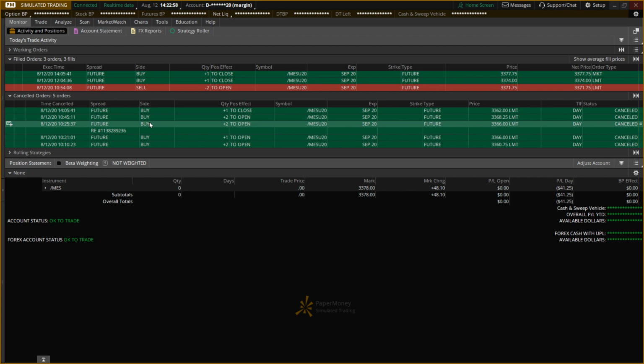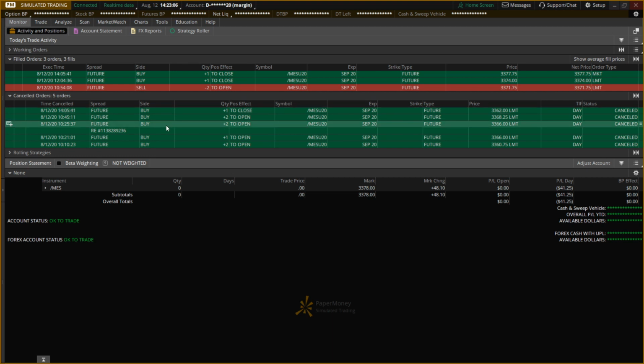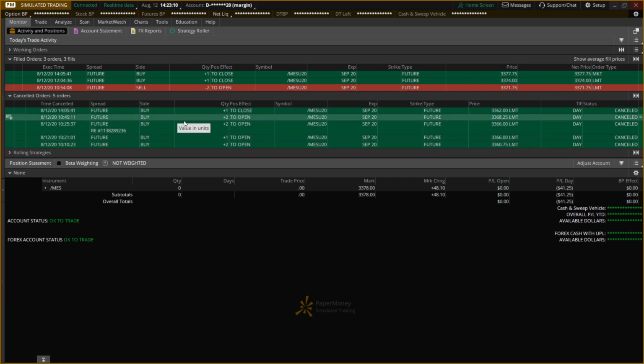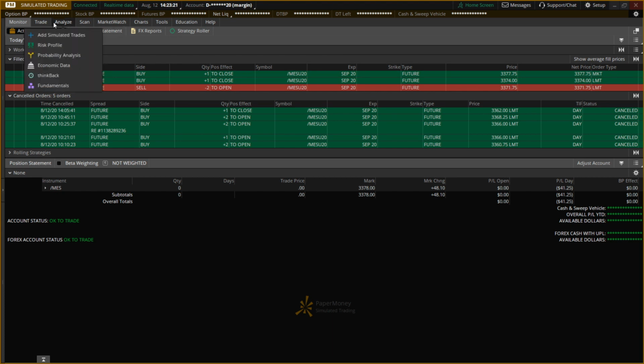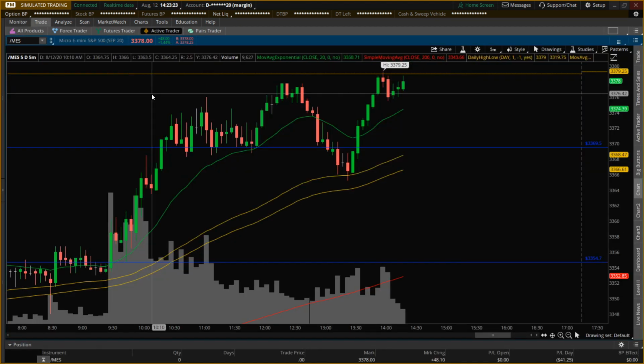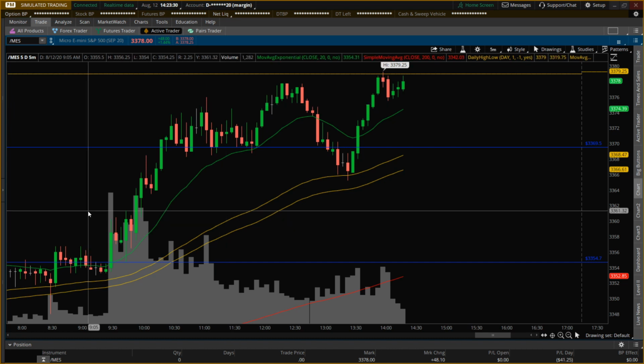The micro E-minis. I did trade the micro E-mini futures today. This is a paper trade, and I put out actually a couple of orders to try to get fills on earlier, but they didn't fill. And the one I did get filled on was kind of a chaser, but it was more controlled because I knew I was going to let it move a little less before I took it off. And I also added a contract so that I can scale out instead of just having it one in and one out.